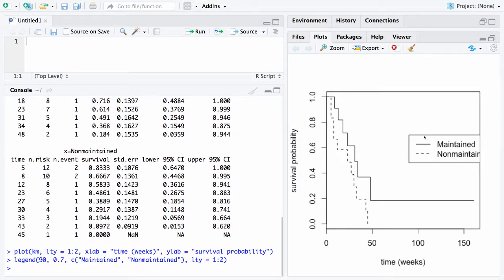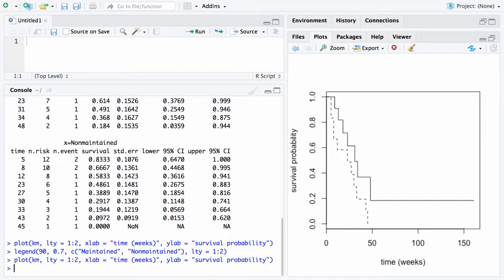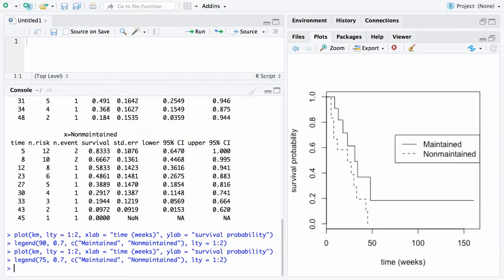Well, it wasn't quite perfect. I should have shifted it a little bit over to the left. Let's go ahead and correct those real quickly. I'll just go up 2, and re-execute that particular command. This time, instead of putting that legend at 90, I'll put it at 75. That should hopefully be enough room so it will fit in. It does. I could go a little bit further, but at least my labels aren't being cut off there.